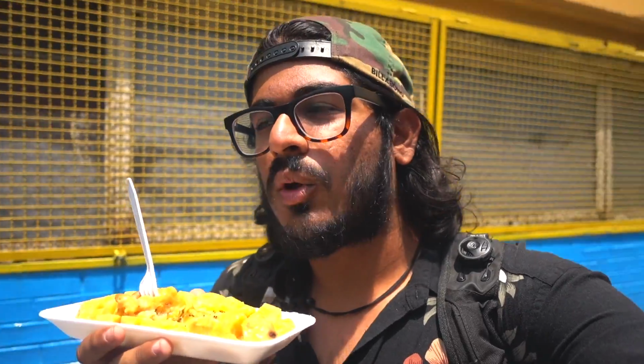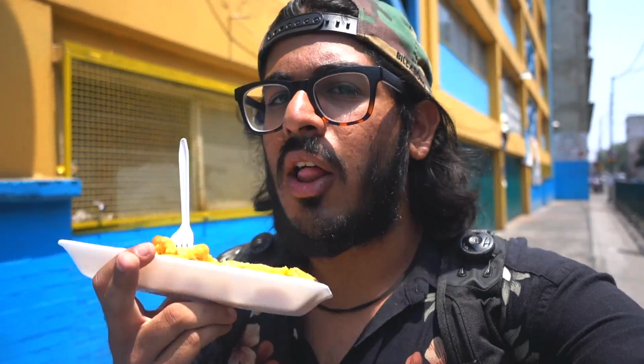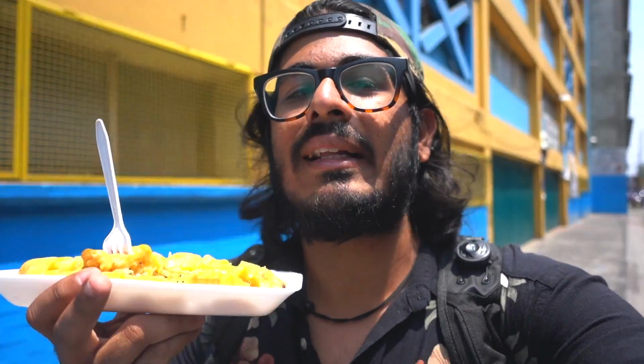The biggest thing I found with snagging deals like this is going to where the Mexicans go. Go to areas where there aren't a lot of tourists. This is just maybe a few blocks down outside of the touristy area, and you can find little shops that sell cheap food like what we ate earlier all over the place. So it's all about just keeping an open perspective and finding the cheaper spots.